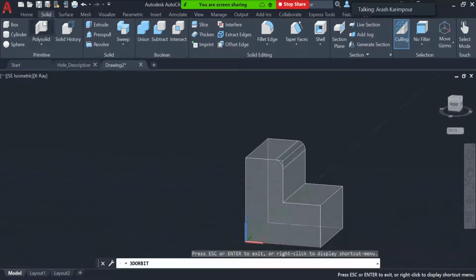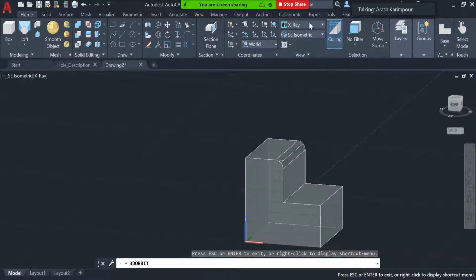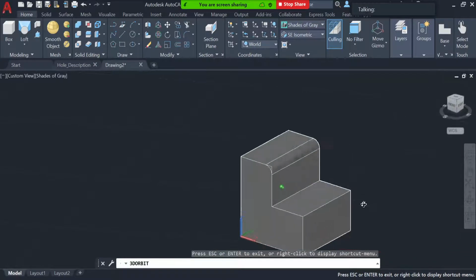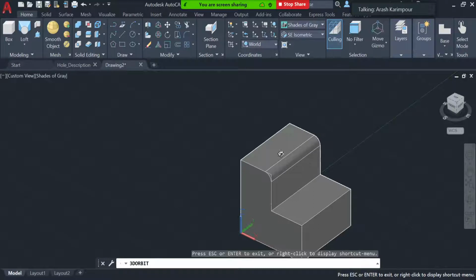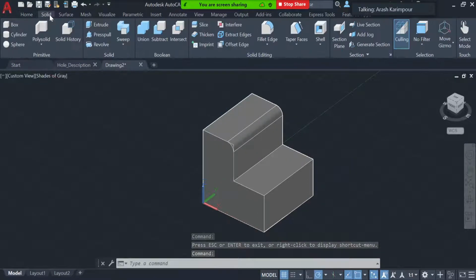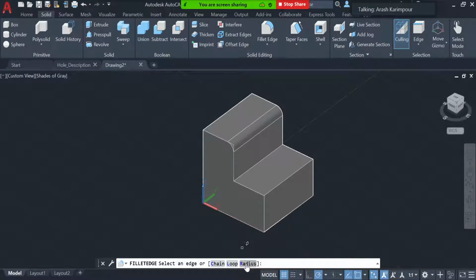If I go here and make it solid so you can see it better, you can see it created a fillet on that edge for me. Any edge you choose is going to create a fillet on that edge. It gives you some other options. If I come here and again click on the fillet, and then select the radius again, enter for example this time 15, and select enter.